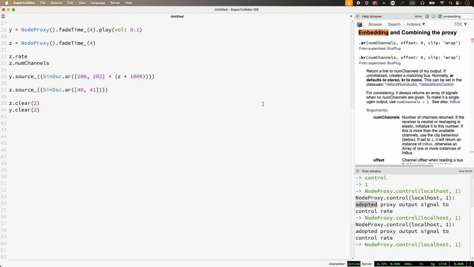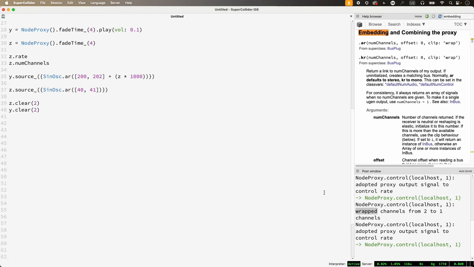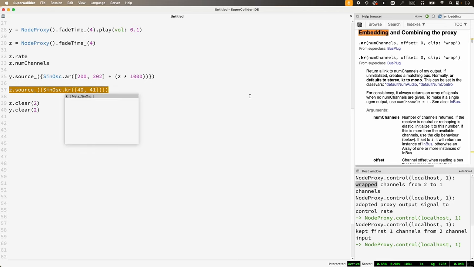It might wrap extra channels and sum them with existing channels, and that can have some interesting and unusual consequences. For example, here, these two oscillators at 40 and 41 Hz are summed together and then applied as a modulator. Or extra channels might just get ignored. So here, the 41 Hz wave is just dropped, and both channels of the carrier are modulated by the 40 Hz sine wave, because that's how multi-channel expansion works.